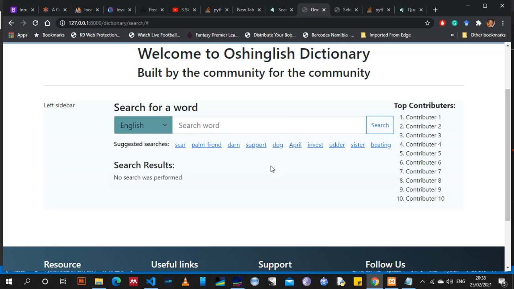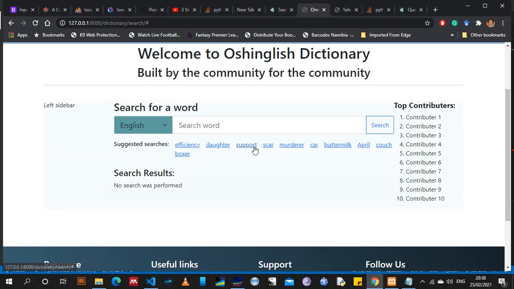Let me refresh it again and see if we get some more random results here. Okay, efficiency, daughter, support, scar, Madeira, car, buttermilk. Okay, this is awesome. So this is really working as expected.